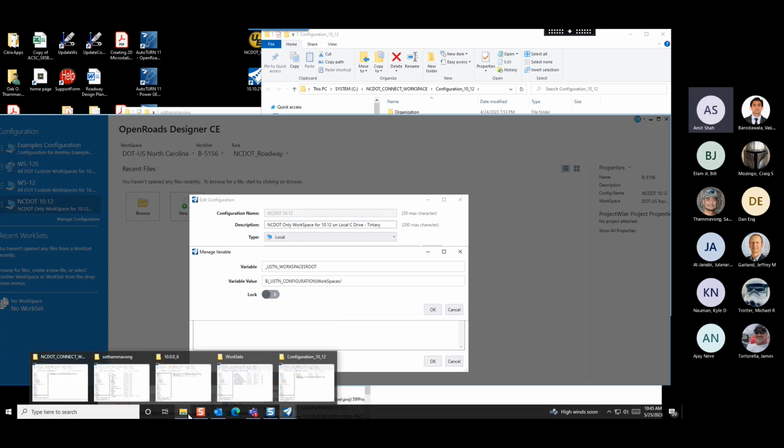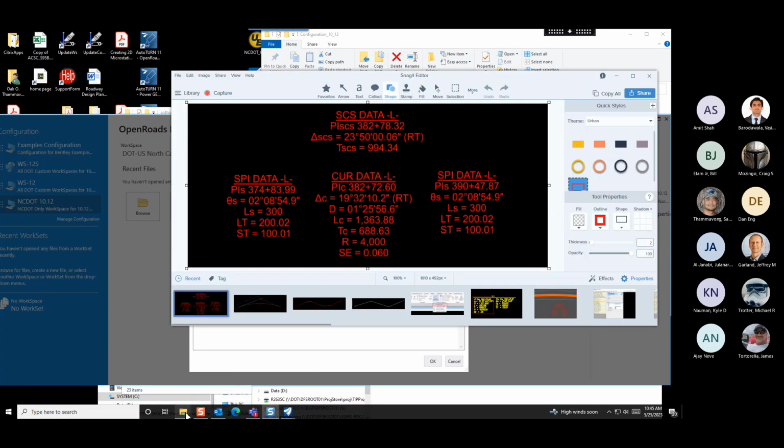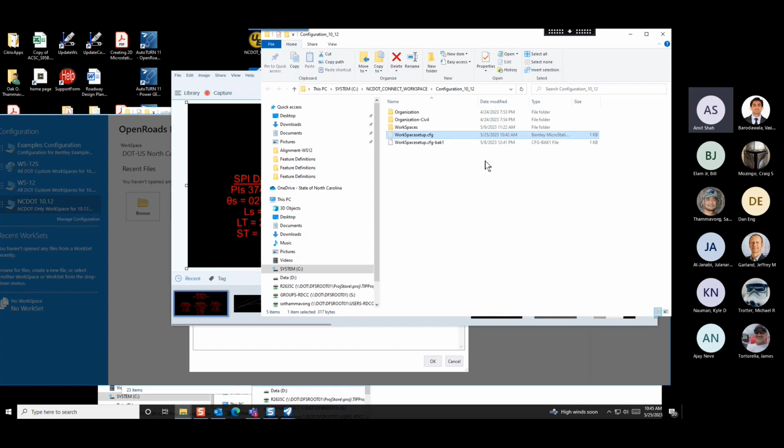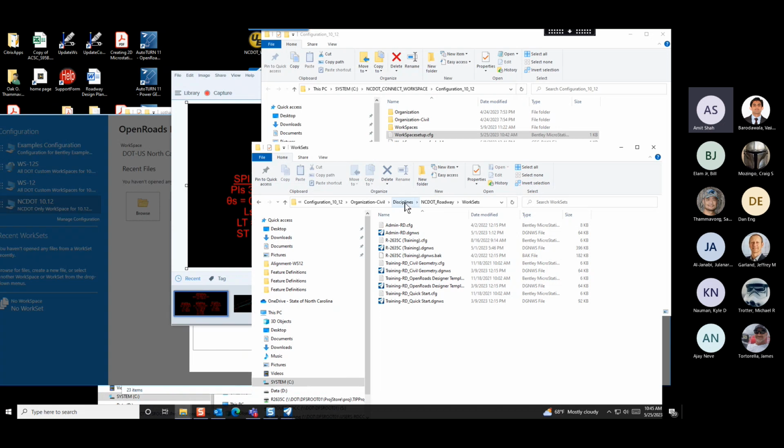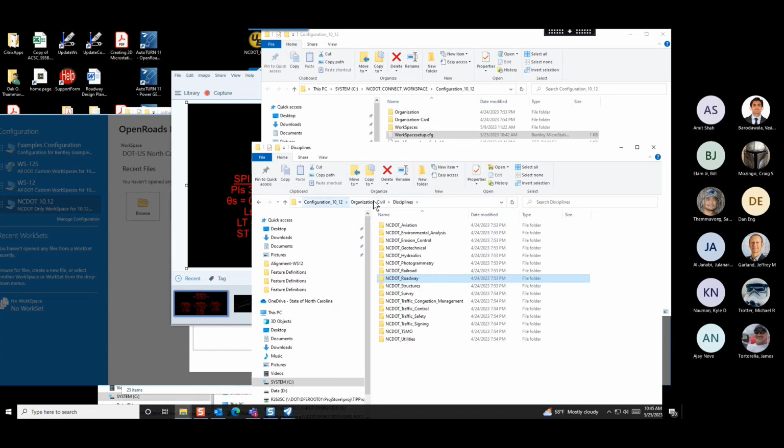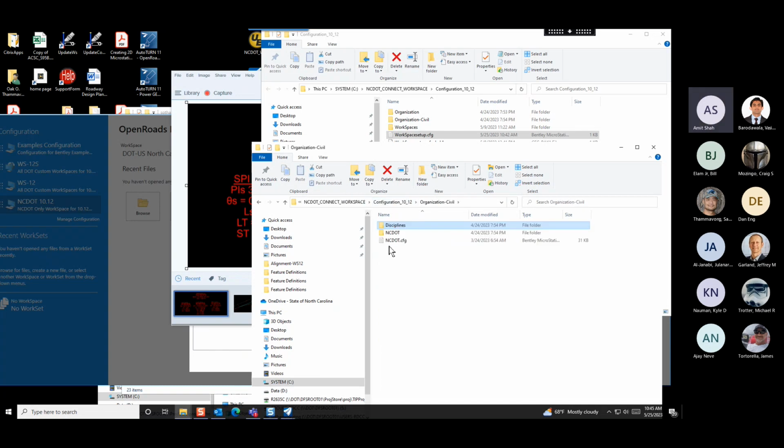So can you go back to the worksets folder that you had? Not this one. Go to the workspaces. Did you say work set or workspaces? Yeah, so go a couple of folders above, go to the disciplines, or go to the discipline, go one level back, one civil.